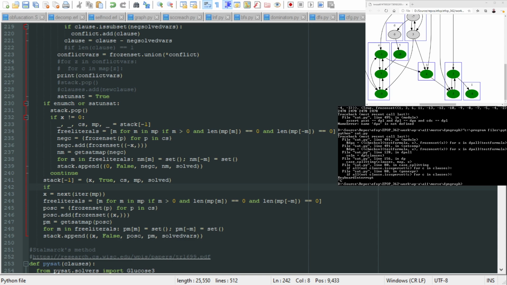Is that right? Oh, did they change the example? They did change the example.